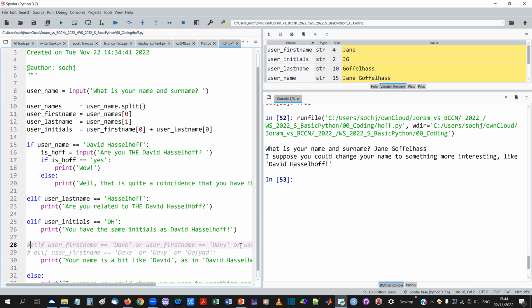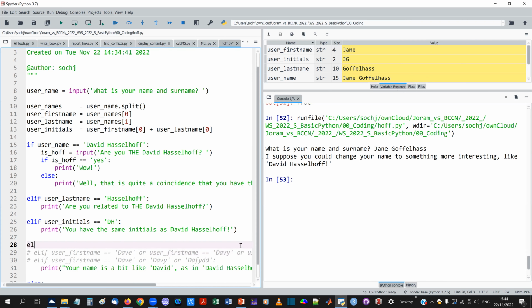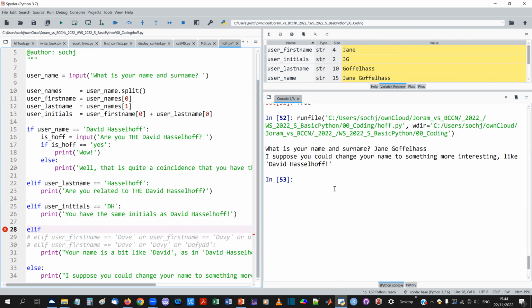And there's another way of writing this, because in Python there exists the in keyword. So, for example, you can ask whether user first name is in, and then you provide a list of values.